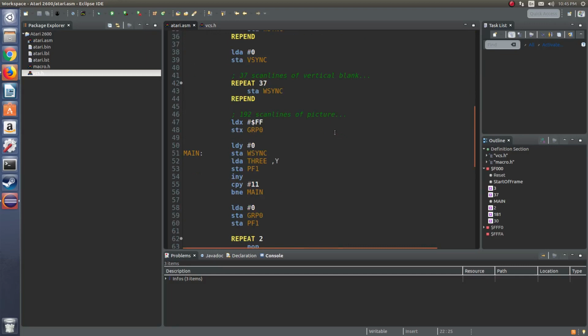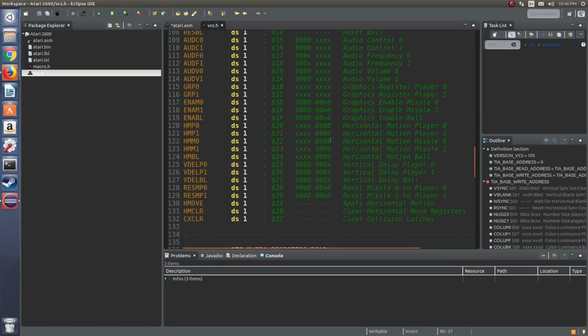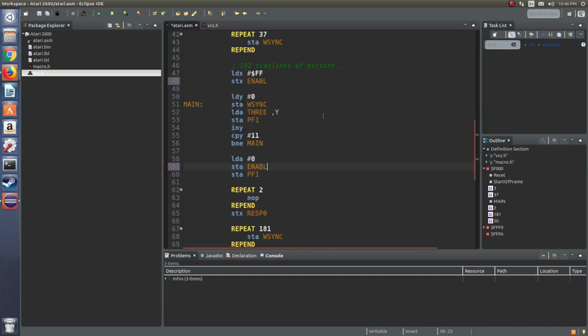So the last thing we're going to do is our ball. Since it's one sprite, let's enable ball. If you come over here, enable ball, this is the value to turn it on and off.